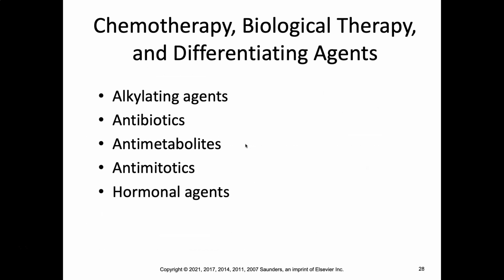So chemotherapy, that is using some type of agent or biological to attack the cancer cells. And this starts on page 762 and goes into a lot of detail there. So I'm not going to cover a whole lot of that, but really refer you back to pages 762 and 763. Just know that alkylating agents, anti-metabolites, and antimitotics, those three really work to disrupt the replication of the bad cells. They're trying to stop them from replicating.